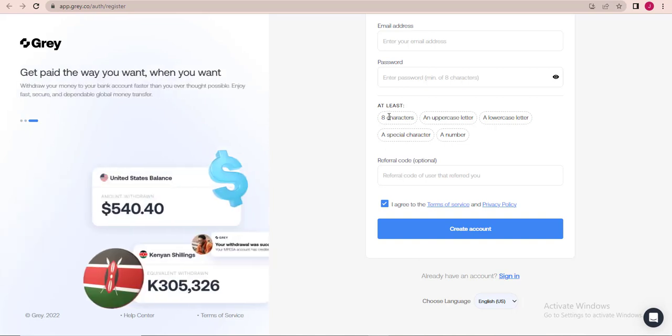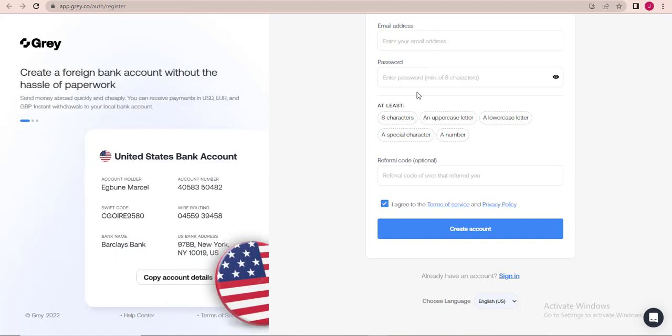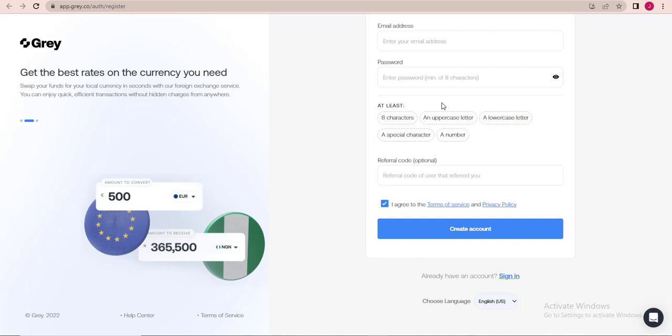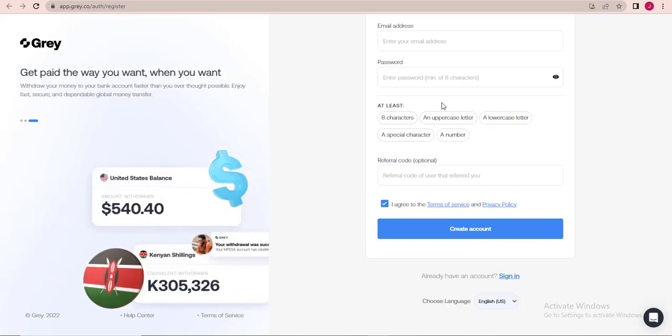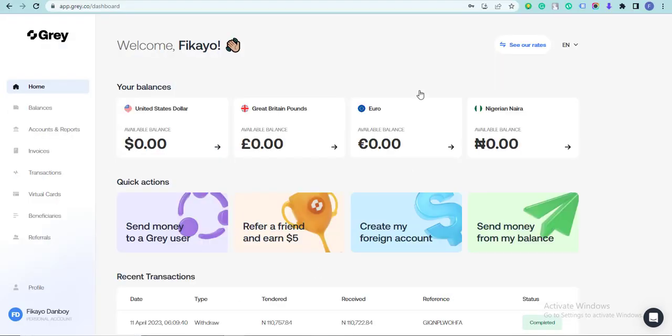So it depends on the country that you are. If you're in the UK or in the US, it might be a different thing that they're gonna ask from you. Okay, but I think most times driver's license and international passport are mostly general. So if you have any of that, you can use it. After that stage, you're going to take a selfie of your face also. Once everything corresponds and the information matches up, they're going to create your account instantly and approve it. Okay, so once that is done, this is how the dashboard is going to look like.